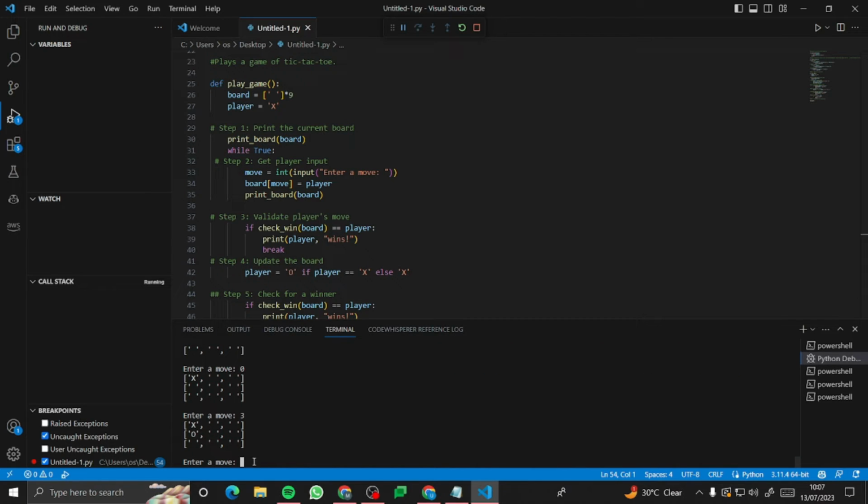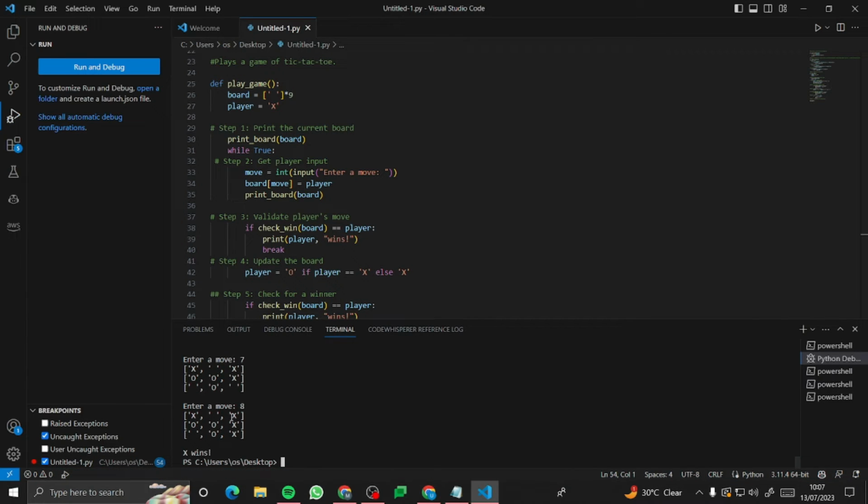Let's go ahead and enter my other moves and try to play this game and get an output out of that, to see whether it's working fine or not. So yeah, let me do that. Alright, as you guys can see, I did get 3 vertical X's over here, which is saying player X wins. So now you can see the game is working perfectly fine.